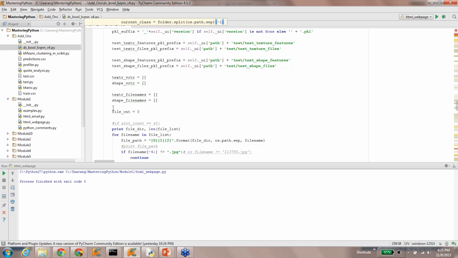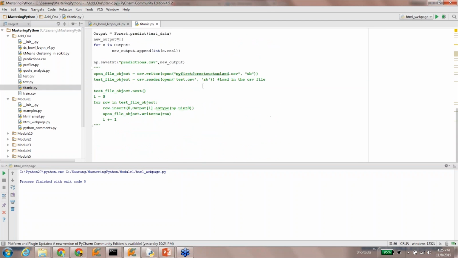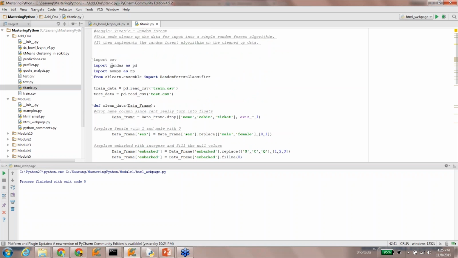I had also tried my hand at the Titanic problem, which is one of the famous problems on Kaggle. If you notice, the script was as short as 42 lines, and the problem was around finding out the people who survived on the ship Titanic. You are given a new set of people about whom you don't know whether they survived or not, because such people were not found, so it is not known whether they survived or not.